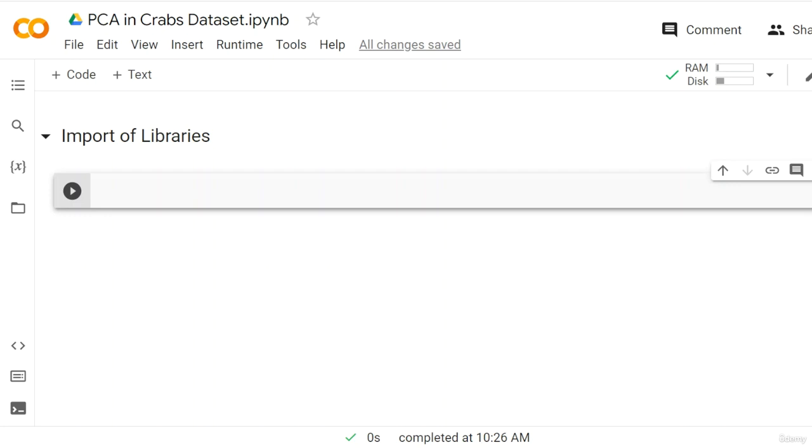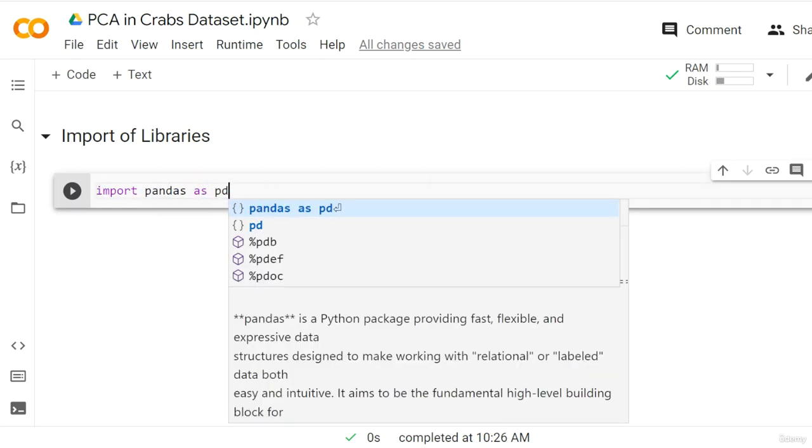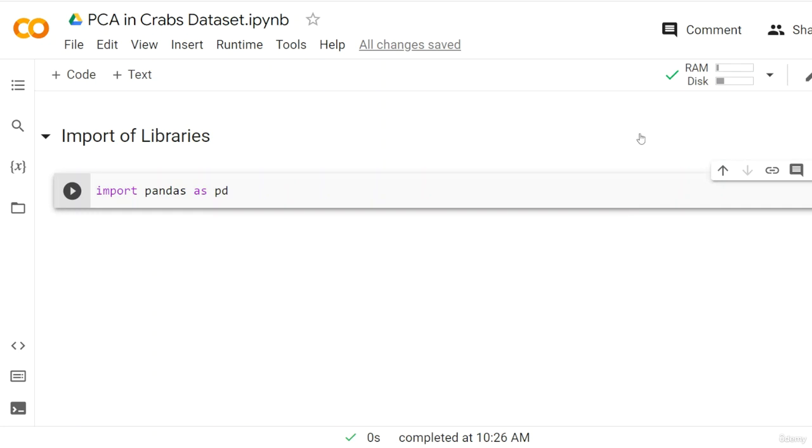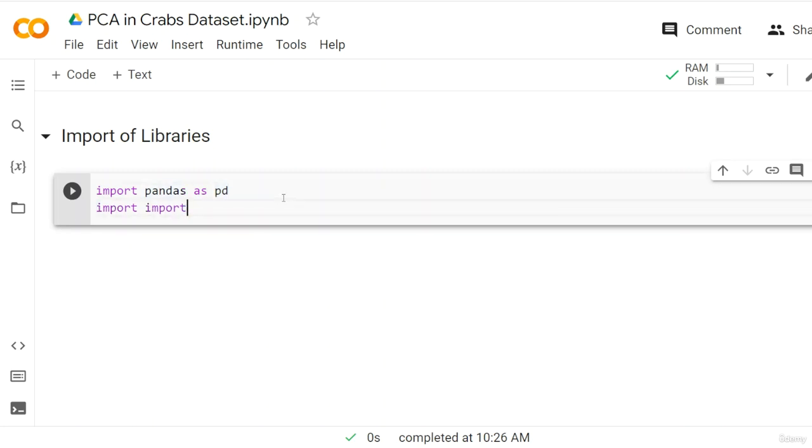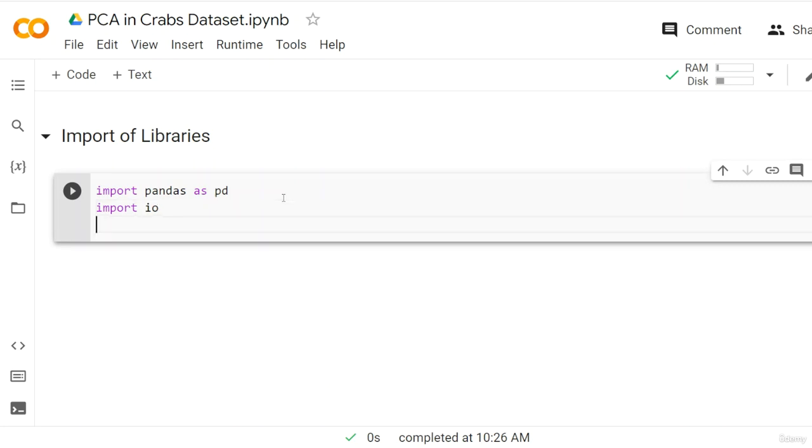The first thing that we need to do is to import the pandas library. In Python, we do it in this way: import pandas as pd. Pandas is a software library written for the Python programming language for data manipulation and analysis. We will use this library a lot throughout this course. Now, since we want to read a CSV file, we need to be able to read files from our computer. To do so, we need to import first of all the input and output library in Python, the io library.